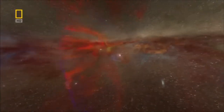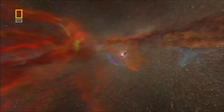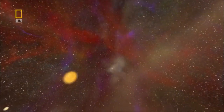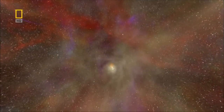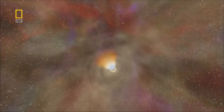There's a lot of gas. There's a lot of dust. This is absolutely the most crowded place in our galaxy. There will be stars all around us, an incredible density of stars. I mean, we couldn't exist there. There's lots of ultraviolet radiation, X-rays are floating around, gas clouds bash into each other, a lot of activity. It's a very hostile environment, really. The black hole is surrounded by a cloud of super hot gas that's falling in. The space around the black hole is so warped, it distorts the light that scatters across it.